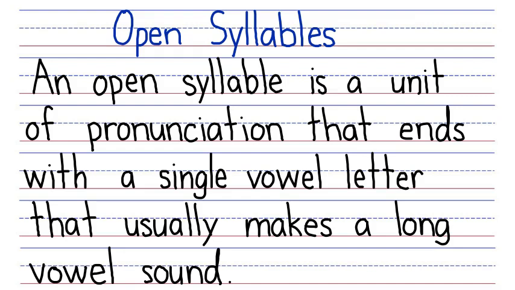I'm Sally Cole with Story Hour Academy, and this is our lesson about open syllables. An open syllable is a unit of pronunciation that ends with a single vowel letter that usually makes a long vowel sound. So, let's write our single vowel letters and talk about the long vowel sounds that they can represent.